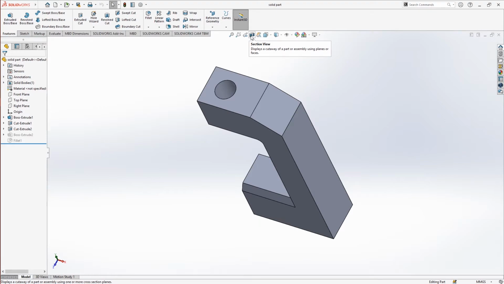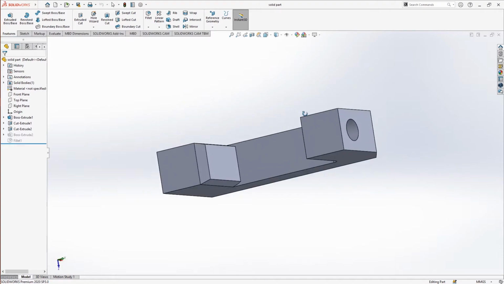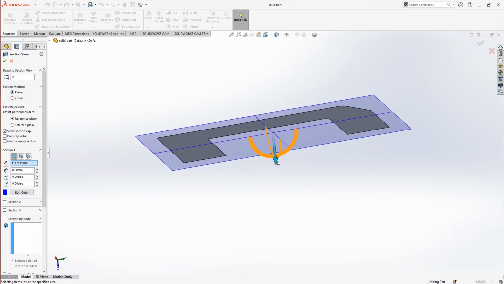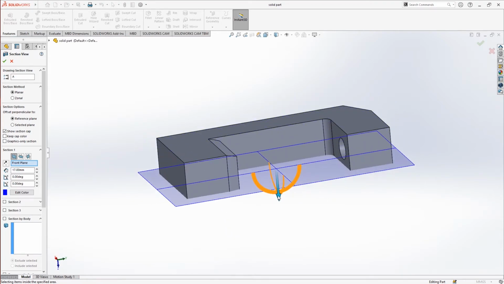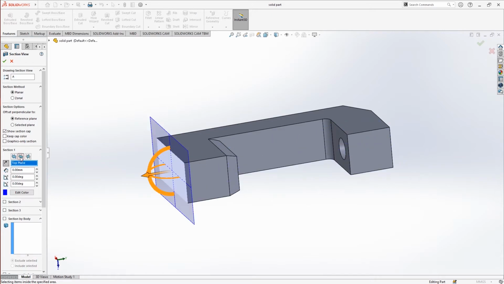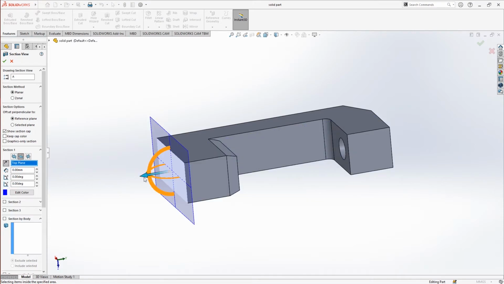Next is the cross-section view. Cross-section view is very important in the assemblies and also the parts. What it does is, you can cut out some of the part and work on the left part, and you can come back to it anytime. For example, you can easily see that I can remove any part, but it is just from the visual point of view. You actually do not delete that. You can change your plane from here. Okay, so this is what you can do.